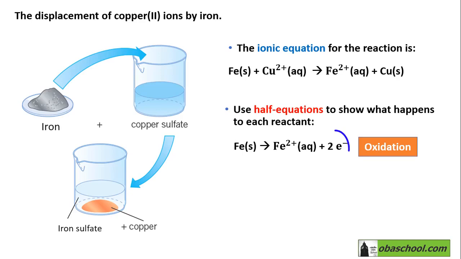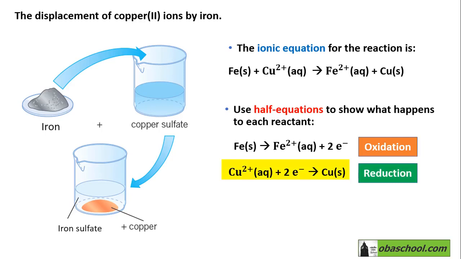What about these 2 electrons that the iron released? The copper ions will take these 2 electrons, will gain these 2 electrons and become the copper metal. This is the reduction. The iron atoms, we said, lose 2 electrons to form iron 2 ions. This is oxidation, the loss of electrons, and the iron atoms have been oxidized. The 2 electrons from the iron are gained by the copper 2 ions as they form copper atoms, as we have mentioned here, in the reduction half equation.